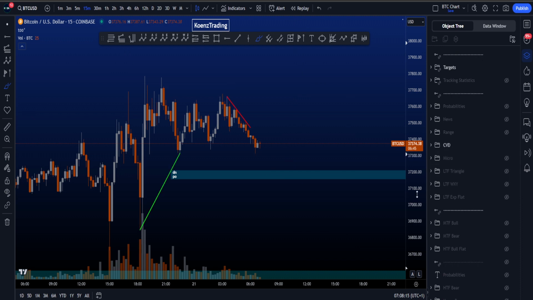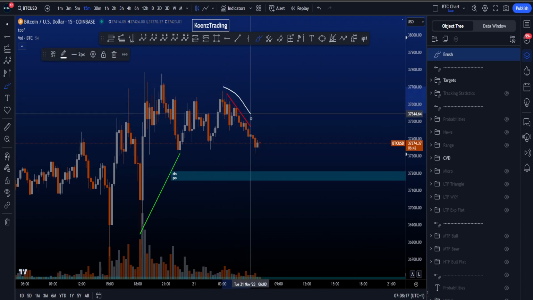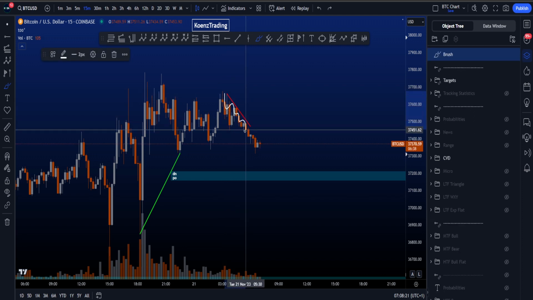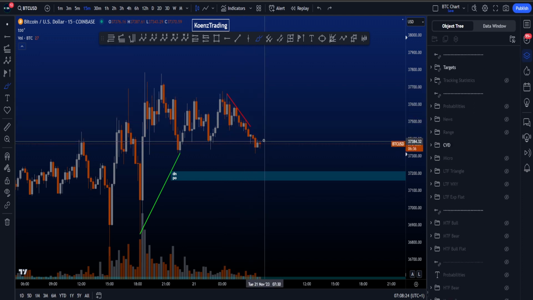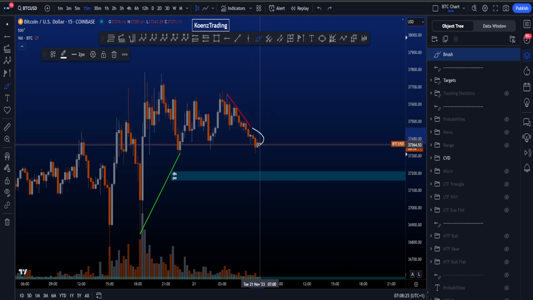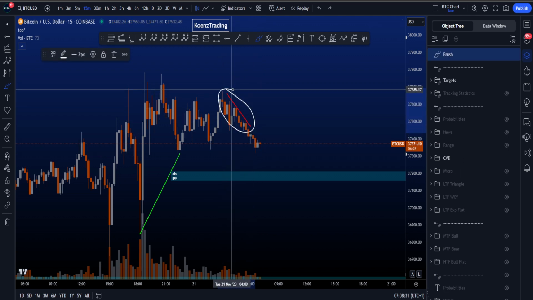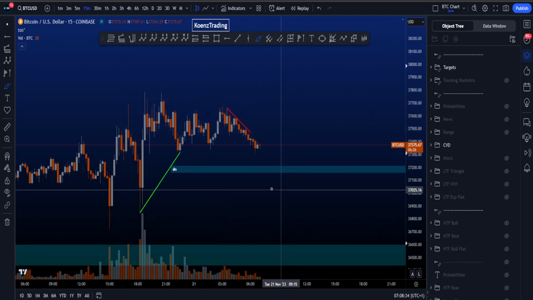Now, if you look at the CVD divergences, we have some bearish CVD divergences here that already played out as price was moving to the downside. Bearish CVDs were building. Of course, once more, we have the yellow line also showing bearish CVD, also a little bit bullish. So it's a bit of a mix, right? But we had a bit of a buildup of bearish CVD as price was moving to the downside.